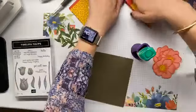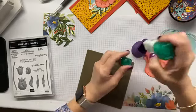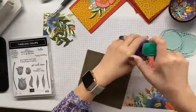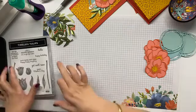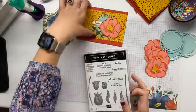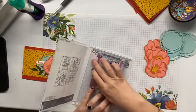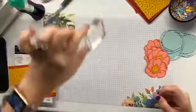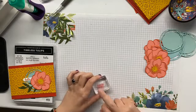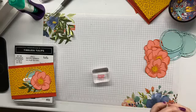We have our card bases and backgrounds done, our leaves done, our swirlies and flowers done. Now I just want to stamp the sentiment. Timeless Tulips — I have literally just used the hello stamp. Very simple. I wanted to keep it simple and let the flowers sing. I use these little blocks, and the colour I have used is Poppy Parade. We are so our worst critics — no one's going to say they don't like the card because Ellen hasn't done it perfectly.